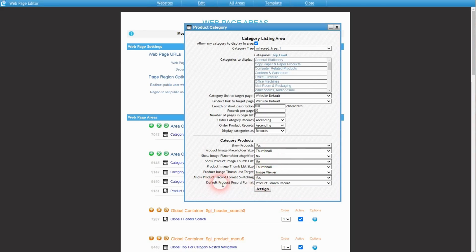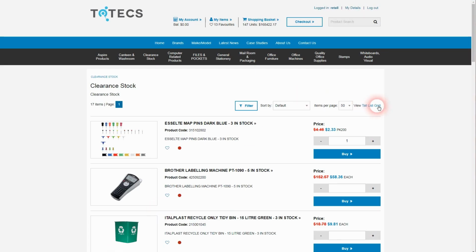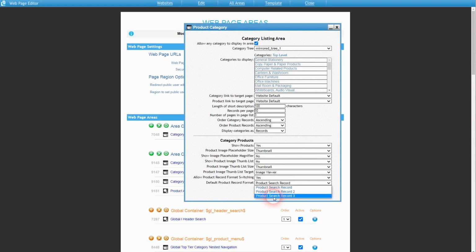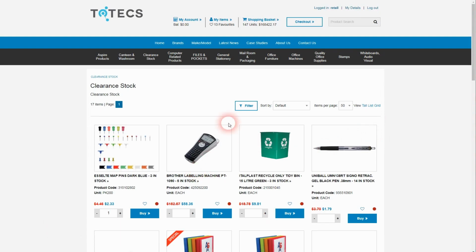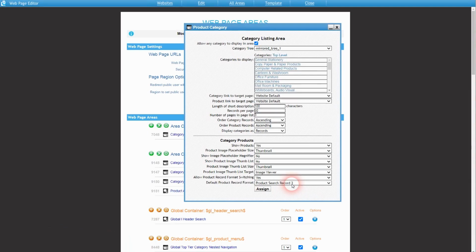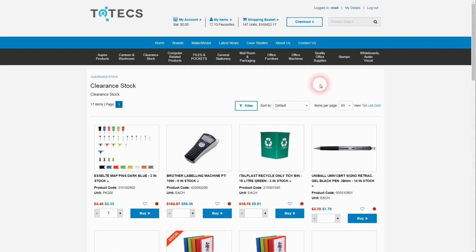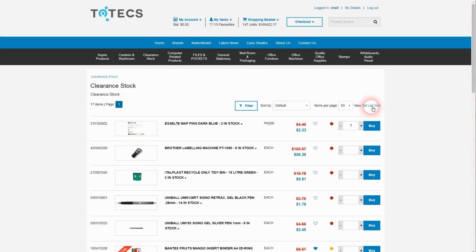And then we have this setting where we can choose which one of the layouts of the product records should be the initial layout chosen from if a user doesn't have a preference. For example, if we want the grid view, which is the third product search record, to be the default when a user, such as a guest user, first visits a website, then we select that by default. That means when a user first navigates to this page, this is the layout that's going to be seen. So this is where we can control the initial way the area should look, but this setting is going to get ignored if the user then clicks on any of these other layout options. Then that's going to get remembered in the user's cookie.